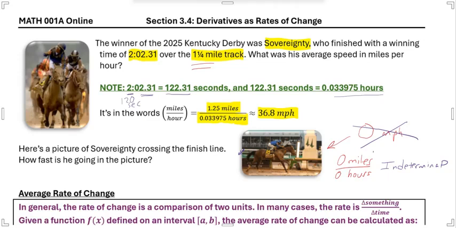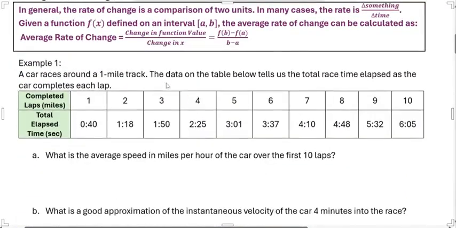What we really want to do is we want to shrink the frame down so small that we can get a sense of what that instantaneous rate of change is crossing the line. That's our derivative, and so we would use that 0 over 0 concept. But for a minute, I'm going to go back and talk about this rate piece here in general. Let's take a look at an average rate of change in general. So in this box here, what you see is I have a definition for the rate of change.